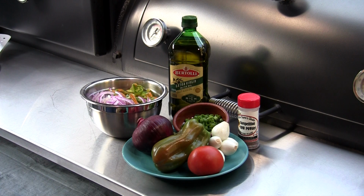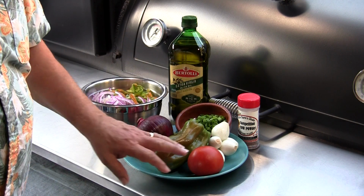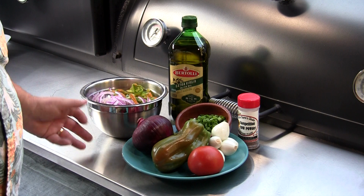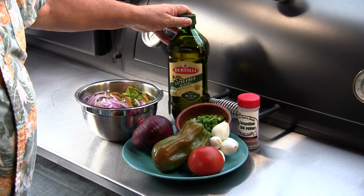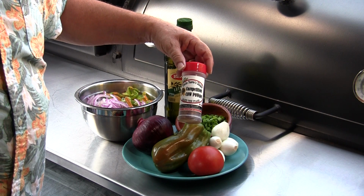Tonight I'm going to be using some green onions. Already got the tops cut. Got some tomato, bell pepper, some red onion. Already got some chopped up, a little olive oil, and of course Uncle Steve's competition cow powder.